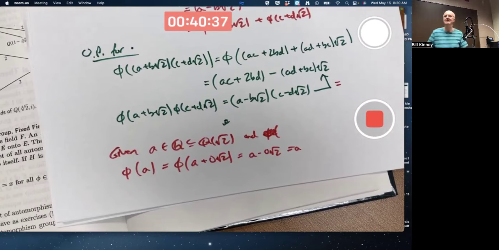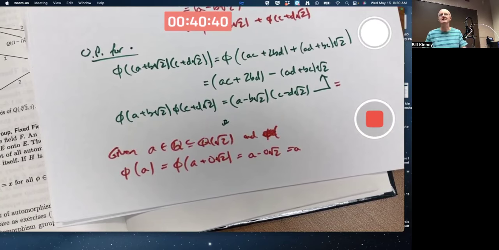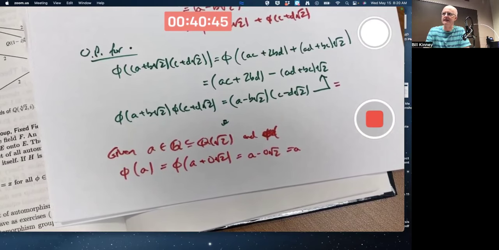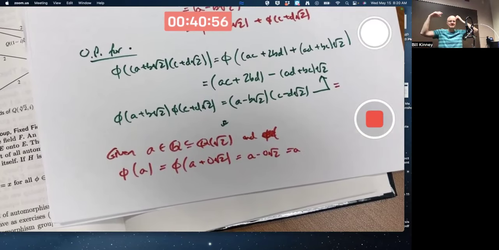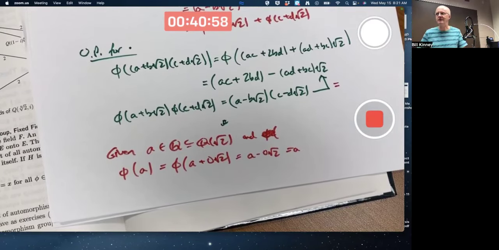Actually, we already knew that by exercise 1 because any automorphism of a field extension of the rationals will fix all the rationals. We already knew that. Not just for this particular field extension. By the way, that's not true for when your base field is not the rationals. It's a very special property of the rationals. Not true in general, at least, unless you assume it's in the Galois group to begin with. Assuming it's in the Galois group means it automatically fixes the base field. That's the assumption of being in the Galois group.